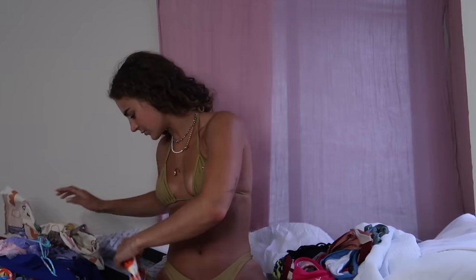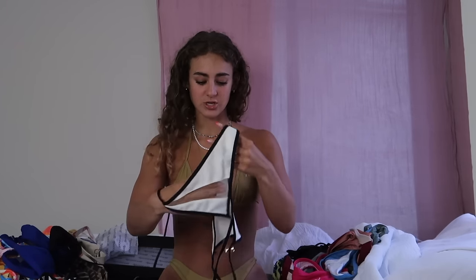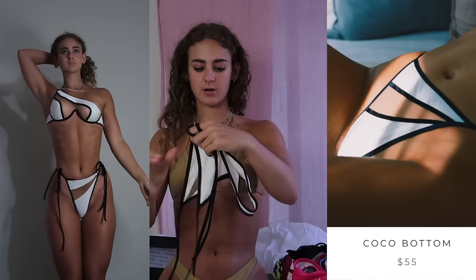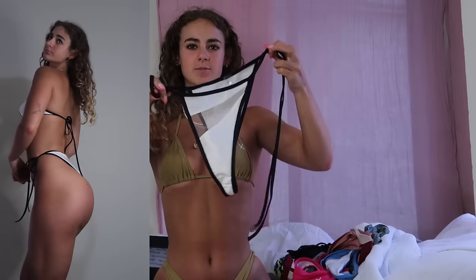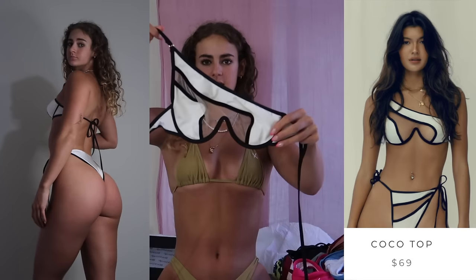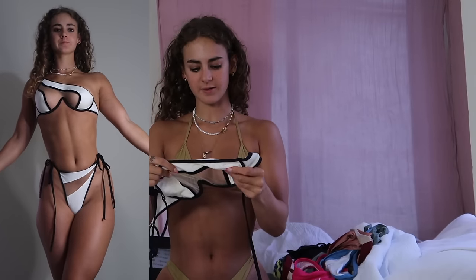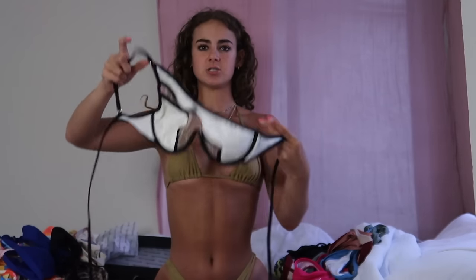Next I have God Saves Queens — I've seen them all over Instagram. I got this stuff on Poshmark, new with tags. The fabric feels great; the mesh is a really cute detail, though you'd need to be clean-shaven to wear it. The straps are really long, offering a lot of adjustability. This is an extra small. The matching top is a one-shoulder style — I think these are really unique designs. I've seen knockoffs on cheaper websites but the quality is definitely there, though Black Bow and Frankie's feel slightly nicer.